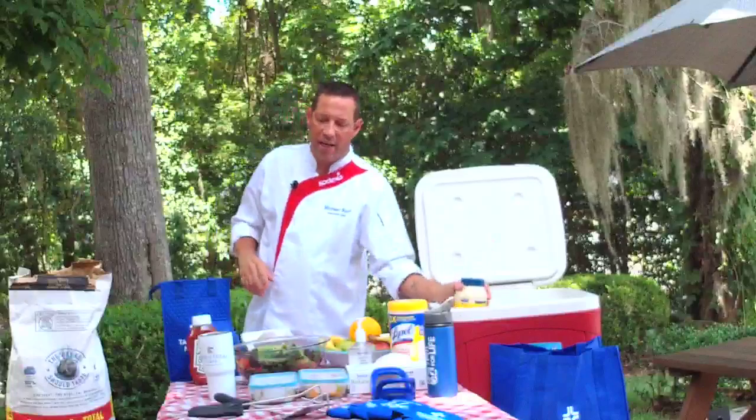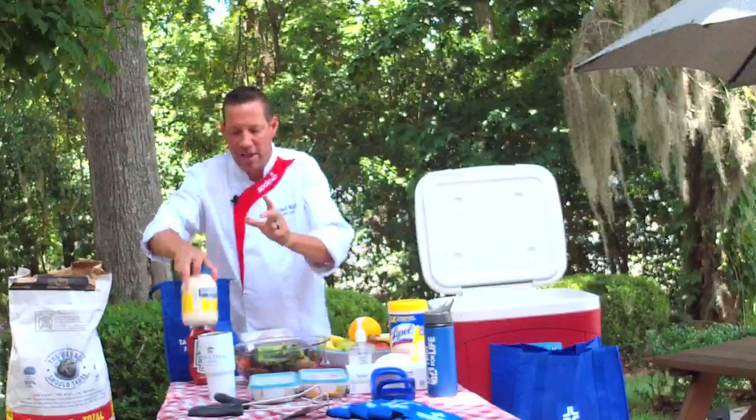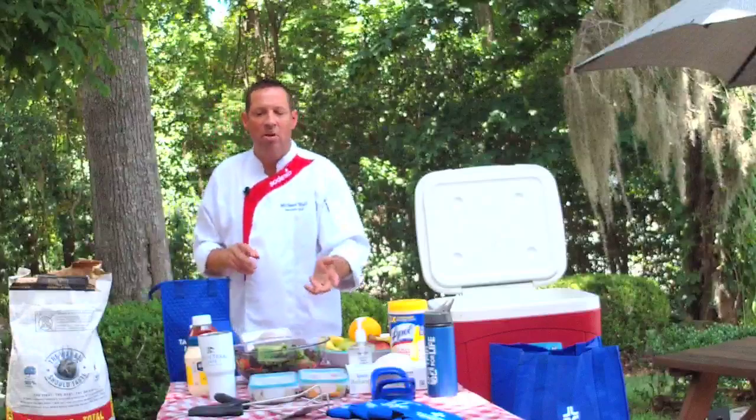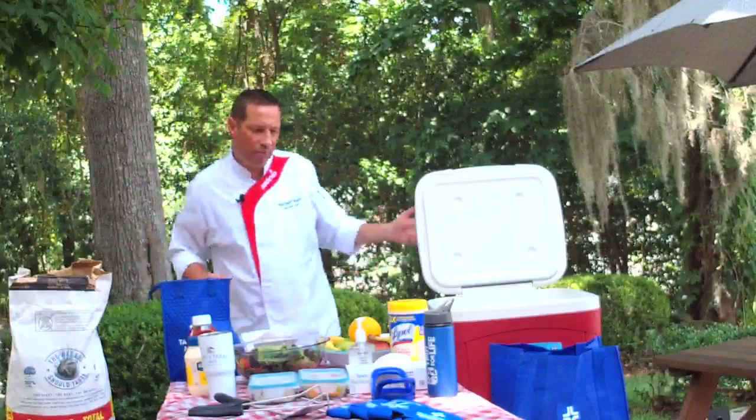Put it back in. A good tip is go get little individual ketchup, mustard, mayonnaise. Throw them out on the table. At the end of the day, just get rid of them all.